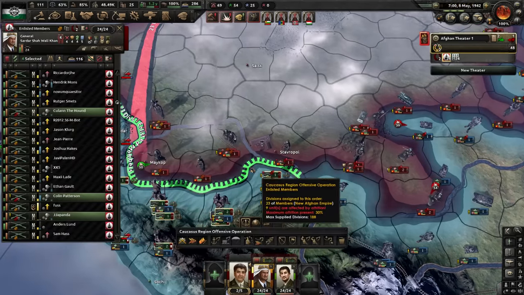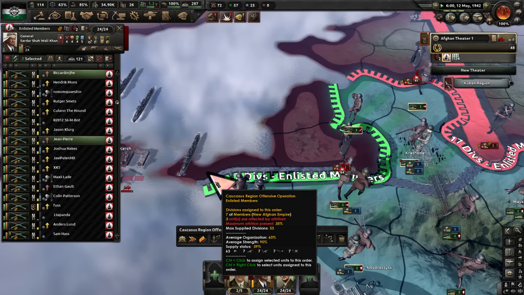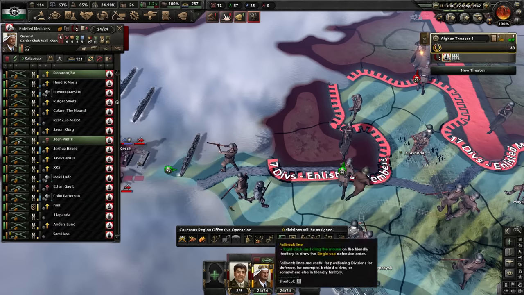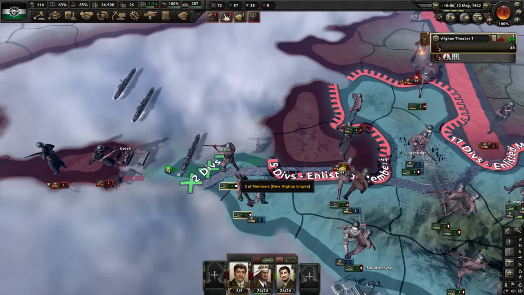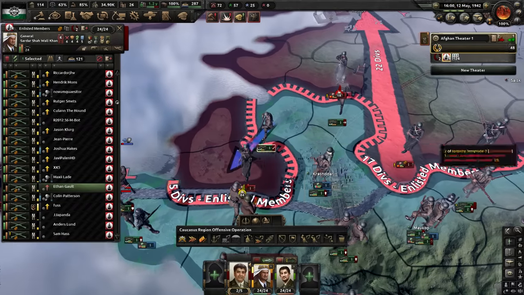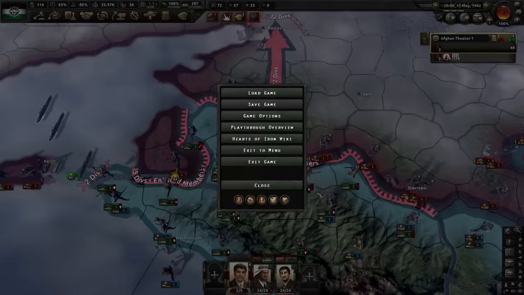Yes. Oh, this is so risky, but it's going to be worth it. Make it across. Go, go, go, go, go! And all right, we have this position now. I'm going to try and hold it with a fallback line here. Two units here to hold the crossing. Everybody else, just focus on taking out the Soviet Union's armies in the region.